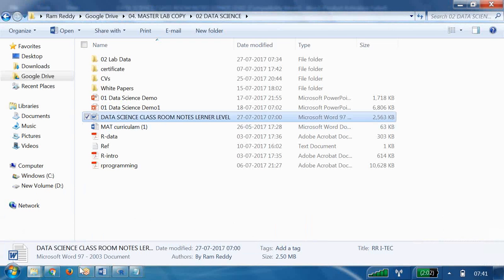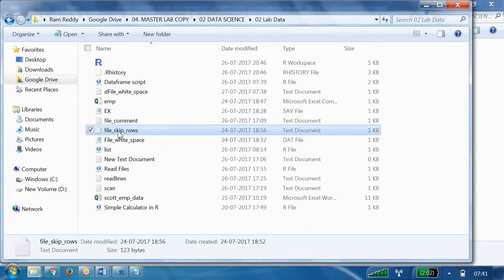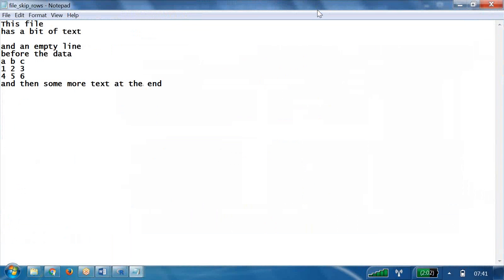I'm going for skip rows. If you see this data, this file has a bit of text and an empty line and an empty line before the data. Total how many lines we don't want here? 1, 2, 3, 4, 5. These 5 lines are comment lines only.